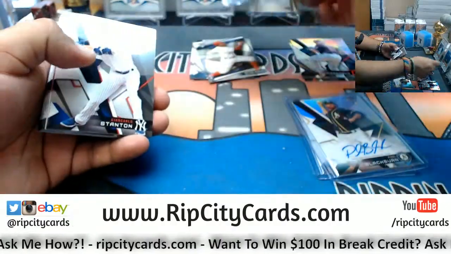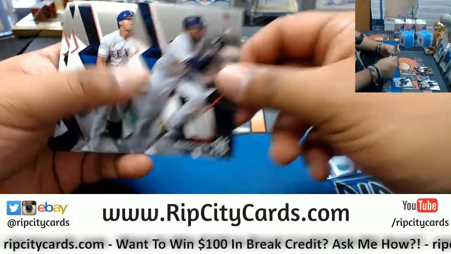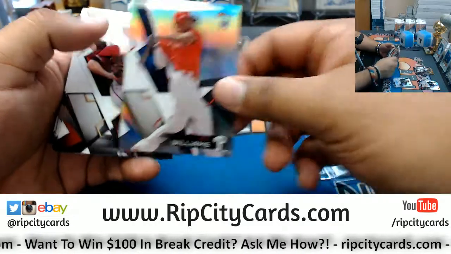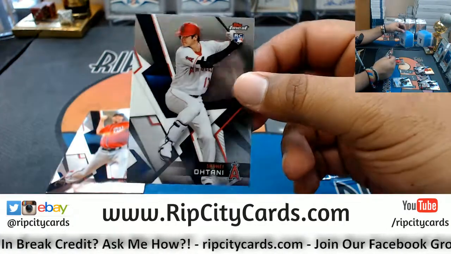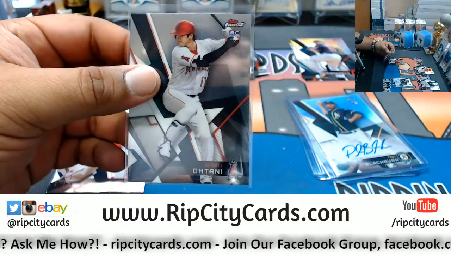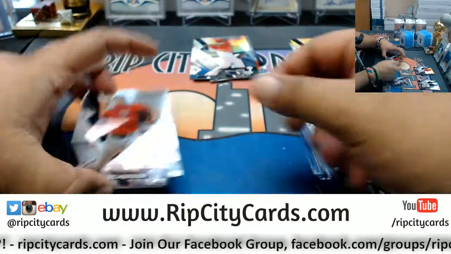Francisco, rookie Orioles. Miguel Andujar, Yankees rookie. Nick Williams, rookie refractor, Phillies. Shohei Ohtani, base rookie for the Angels. Would have been nice with some ink on it.